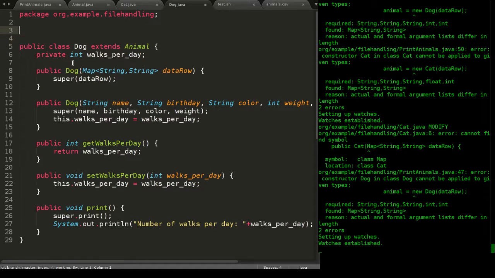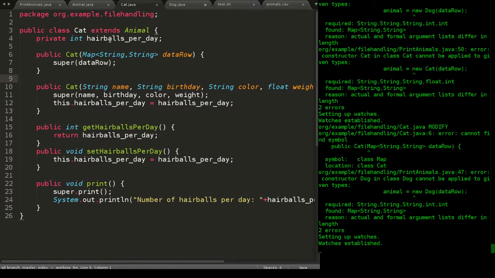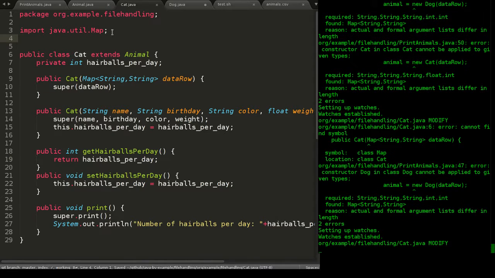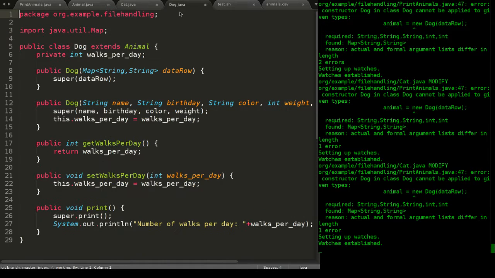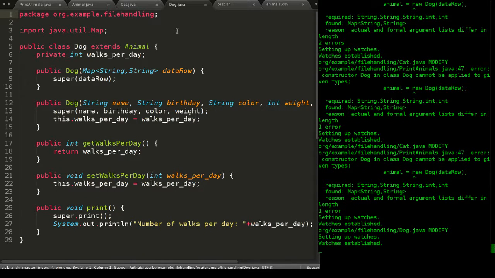Dog, and import Java util map. Let's put it on Cat as well. Let's see here. Oh, did I save it? Nope. So now we have no more errors in the logs.